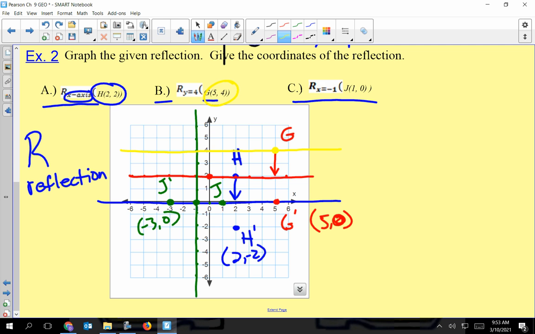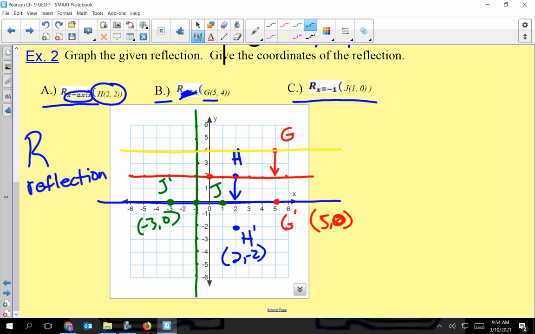Well, how do I reflect that? Remember, I got to reflect it across that line, and I got to keep distance. Well, it's on the line, so it can't really reflect, can it? So it really reflects upon itself. It can't really go anywhere. So the point that I started at is where I end at also. So I didn't like that because it's kind of tricky. And I'd rather have you guys get used to moving around, because that's really what we do. So that was just for your information there.